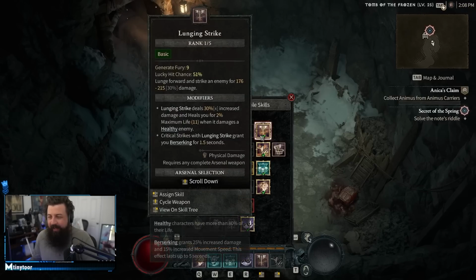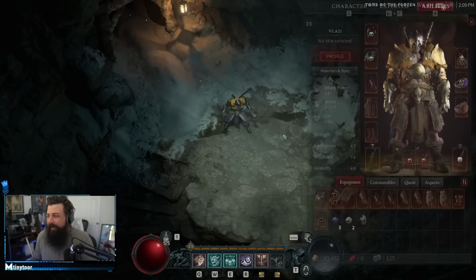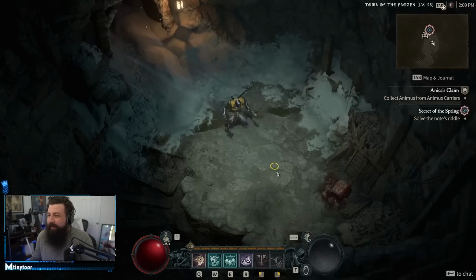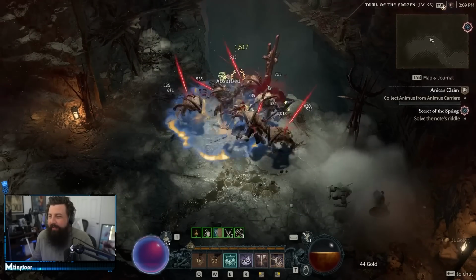Notice right here, this is a perfect example of why people didn't know to use this. It's because a lot of the tooltip is covered up here, right? You have to scroll down, and then you have to look at it, and then you swap your weapons. Yeah, Barbarian, not super intuitive. They don't really describe this too well early on. But make sure you set up your Barbarian Arsenal system so you benefit from your endgame system correctly.